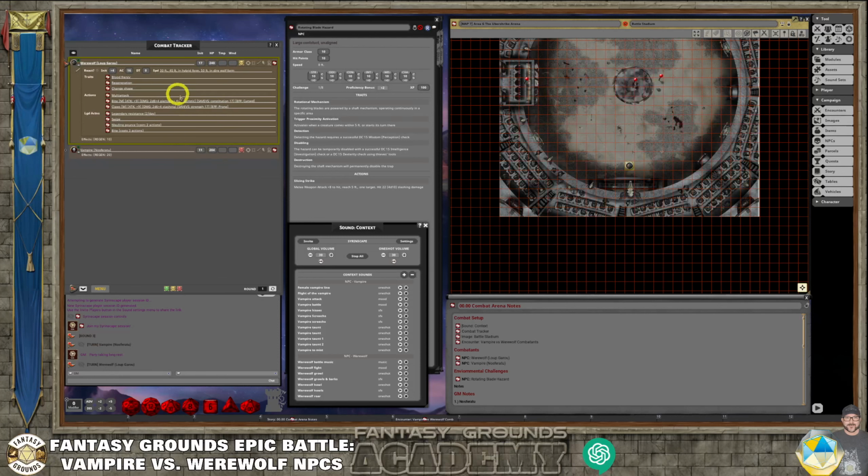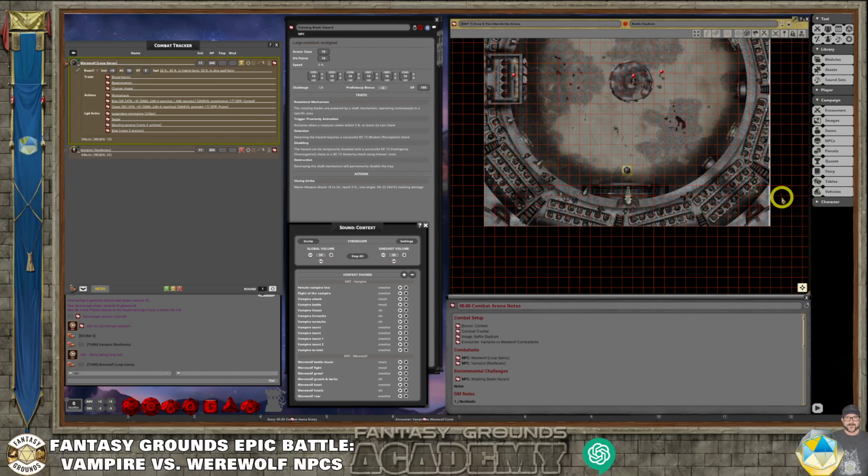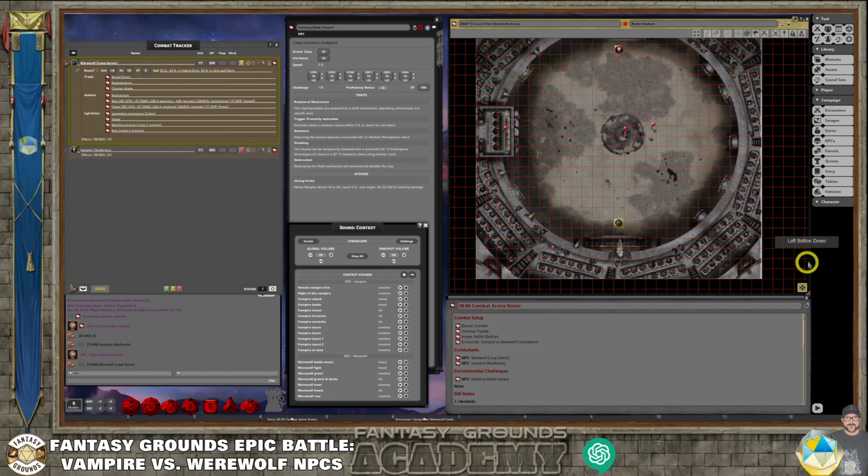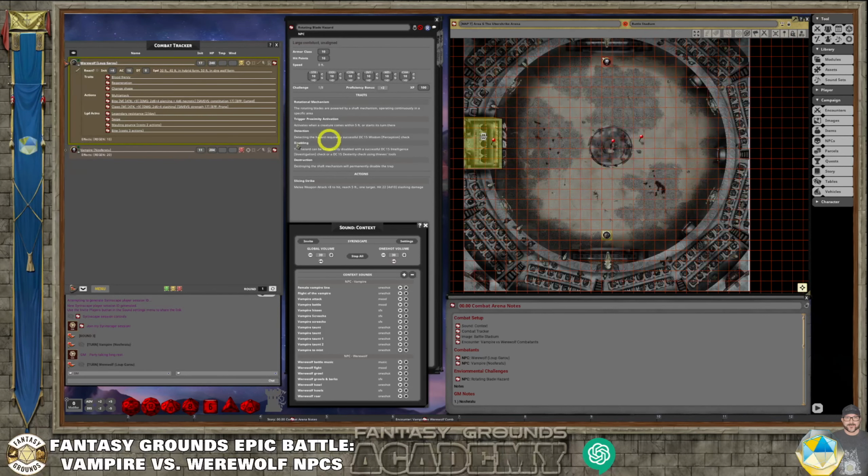So that's kind of how I have this set up. They don't have any melee weapons, so they're just going to be using their claws and their teeth. And neither of them has any spells, so it's pretty straightforward. Not a whole lot of different things. So this guy has a bite, claw, legendary resistance, a swipe attack, a mauling pounce, and another additional bite if he uses his lair actions or his legendary actions. These are just some things that they have, and the vampire has something similar.